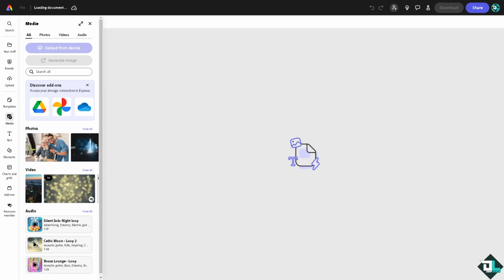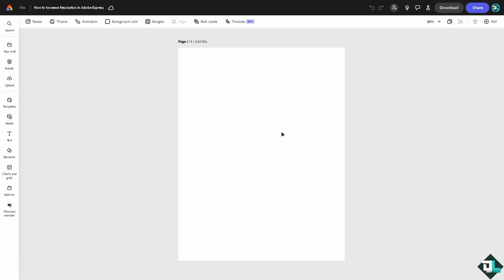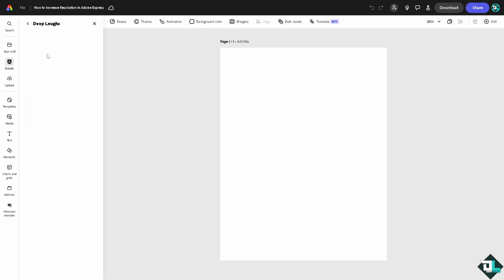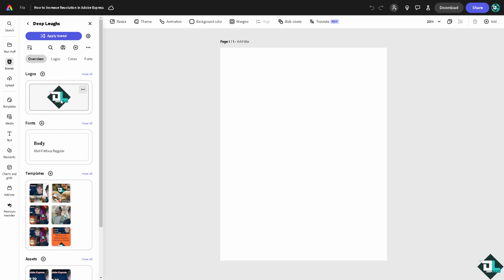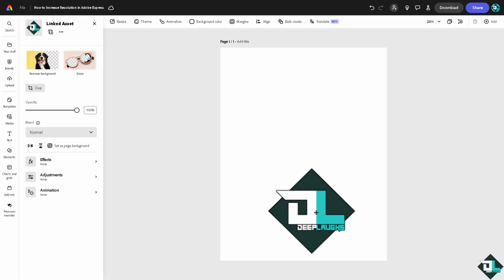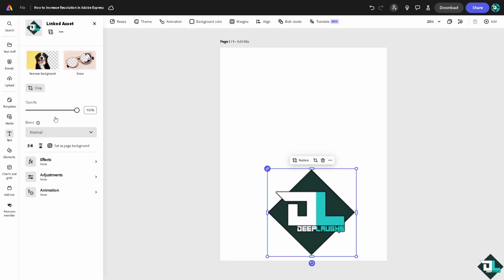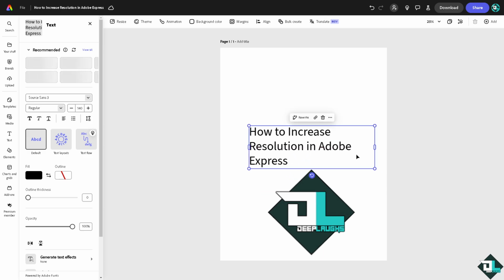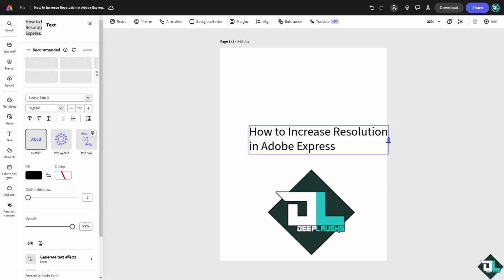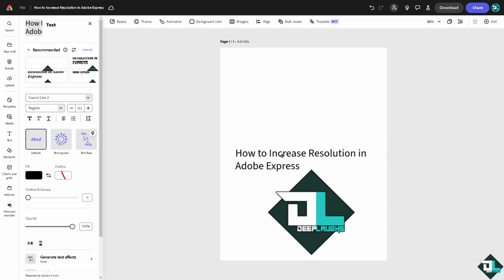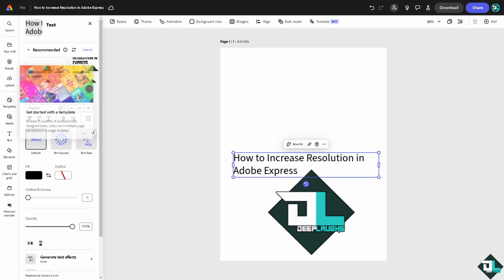What happens would be forwarded here. From this instance, we can now upload our own content. We have a separate video on how to use the brands here and create your own brand in Adobe Express. But I'm going to add our logo, which is going to be part of our overall design. Add some text here on the left side panel of our dashboard. So you have that. Make it a little bit bigger. Right here, maybe just around here. Upload my own content.